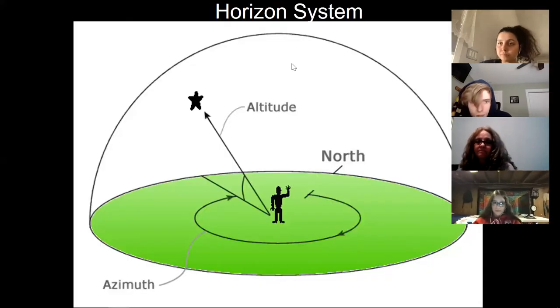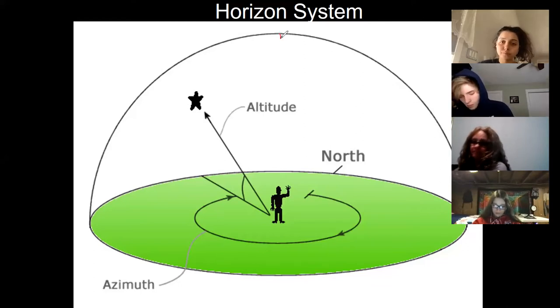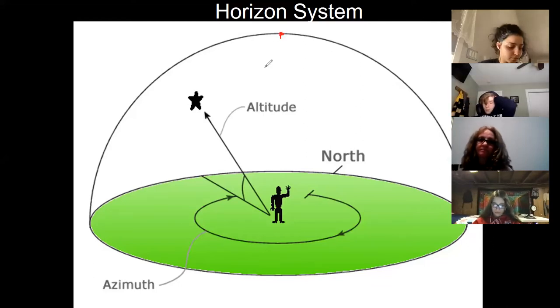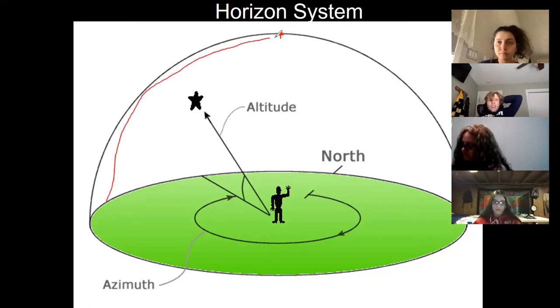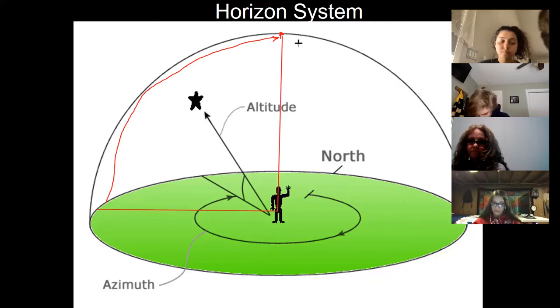So let's go through how we figured that out, okay? So here's your zenith. It's the point overhead. And he argued you start at the horizon and you go up how many degrees? Well, it's a 90 degree angle because you can see from here to here is a perpendicular line. So to go from the horizon up to your zenith, it's 90 degrees. Very good. Let's take that down.